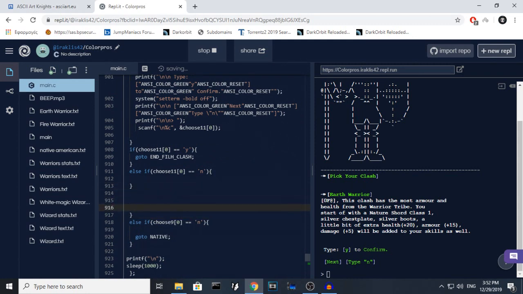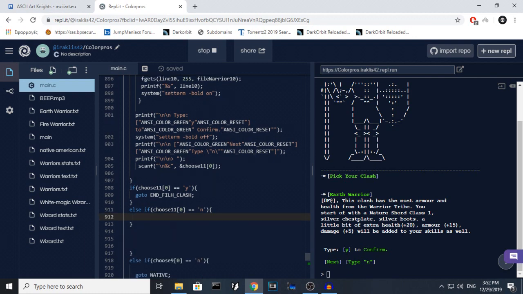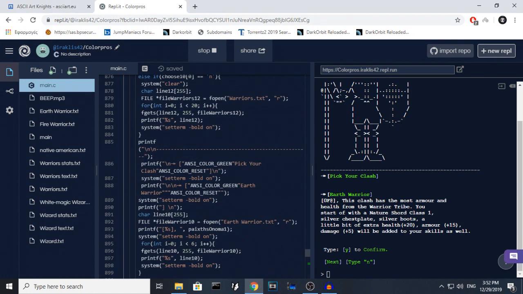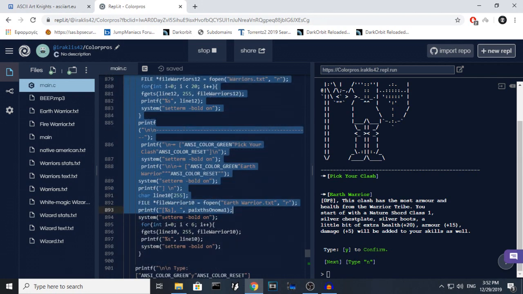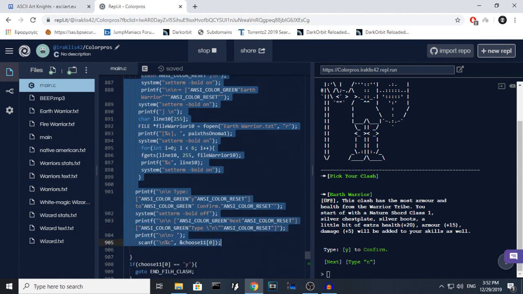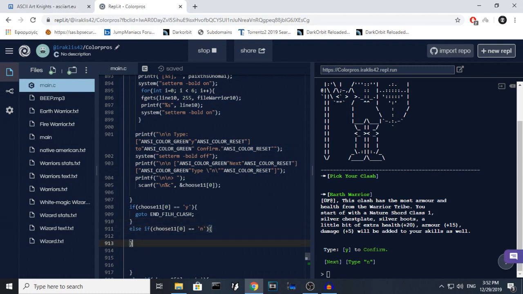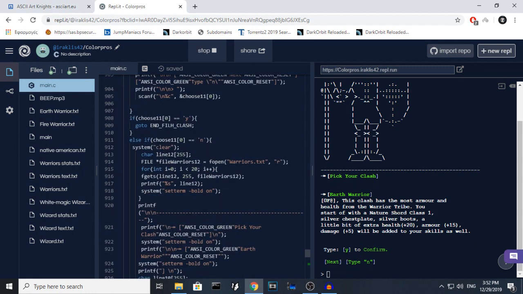Okay. System clear. Warriors, pick your class, earth, type. That is just a copy paste now, basically, but this is good, this is alright.